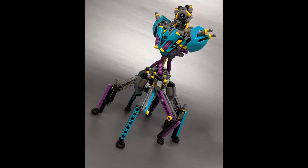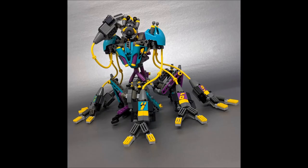And I definitely see some roots in Bionicle there. We talked about the Evoki before, the old Mask of Light movie. You had characters like Cracker and Nodiki, and even some of the Rakshi, if I remember correctly. It's been a while since I watched that movie. But they'd have this cool thing where suddenly their legs folded up and jutted off and suddenly they could fly. What a cool ability.